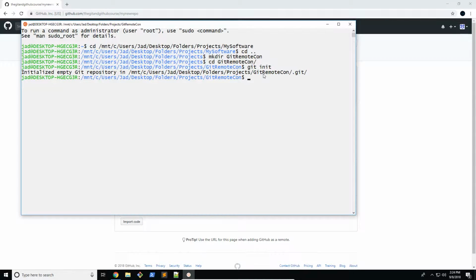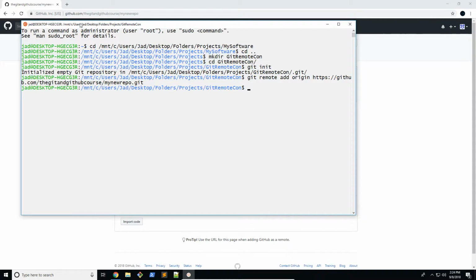So now that we've initialized the new repository, we need to actually connect to it through our terminal. So this is a little bit complicated in a way, but it's not the worst thing that can happen. So basically what's going on here is we're going to add something called an origin to the GitHub repository through our terminal, and it's going to allow us to connect the local repository to the remote repository. So this is what you have to do. git remote add origin, and then you want to paste in the URL that you got from your GitHub repository. So you're just going to click enter, and there you go.